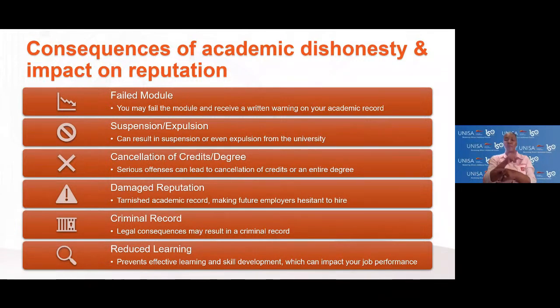And that's often where you have those situations of syndicates, people who are trying to lure other students into committing dishonest behavior. And then lastly, but probably the most important, is your learning is reduced. If you are in a dishonest mindset where you're giving into the pressures of life and committing plagiarism or cheating, you are not having effective learning and skills development taking place.